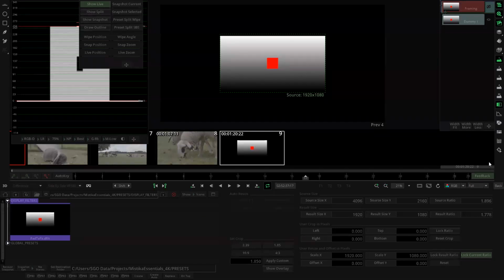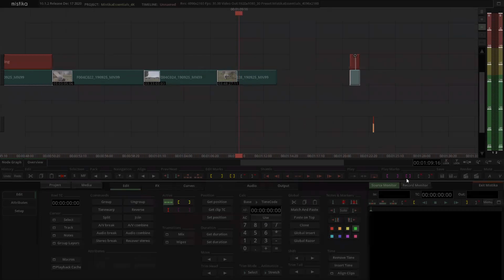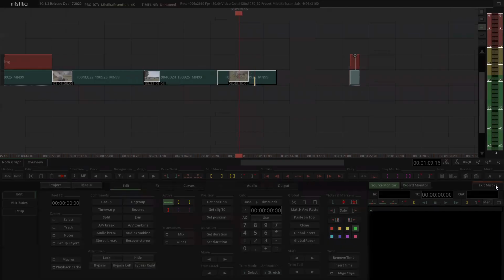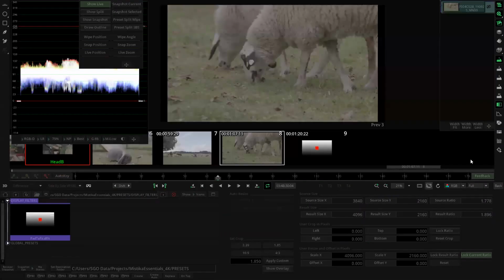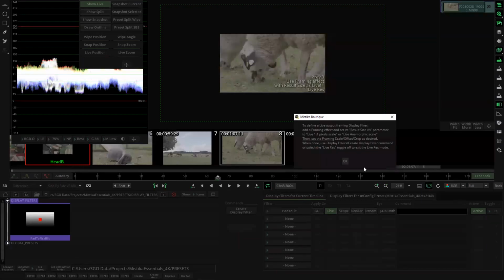Okay, what is going on is that now I'm viewing this correctly in my monitor once I go to display filters, define display filter pad to fit, say this needs to be in my live video output, and now in my live video output, I'm seeing exactly the same thing that I did.